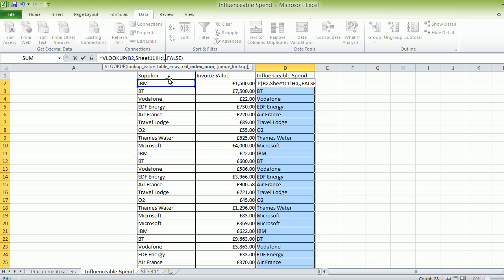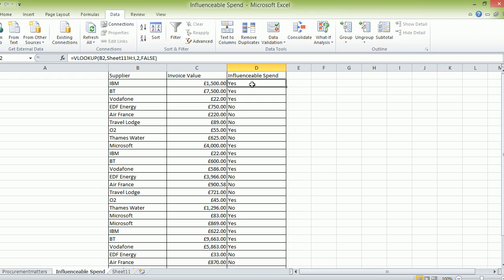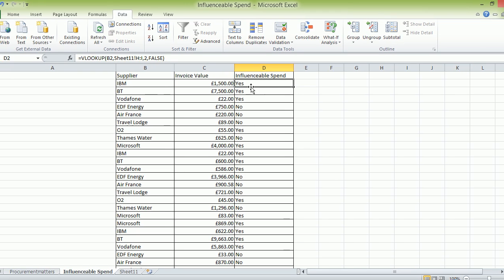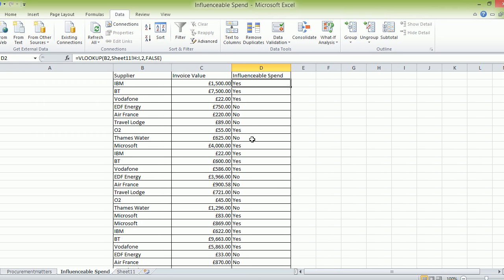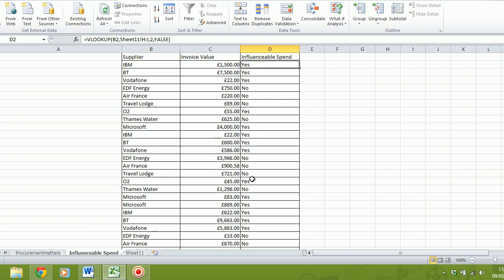Take the 1 out, put 2 in. Then to populate it all, we're going to press Control and Enter, which is a shortcut for Excel to change the whole of the formula to 2. So as we can see, we've got yes against Microsoft, and if we go right the way down, we can see the yes and no's as we created that data.